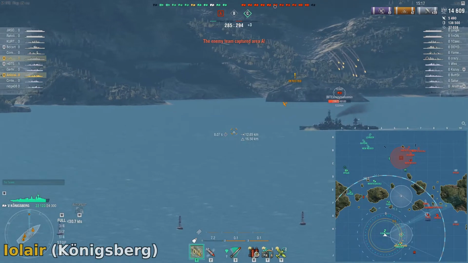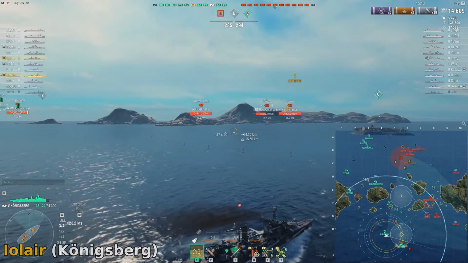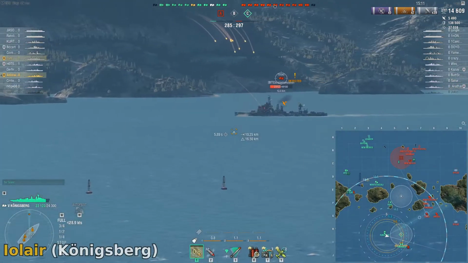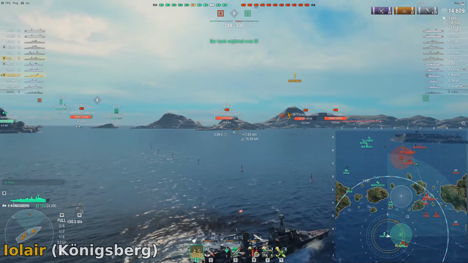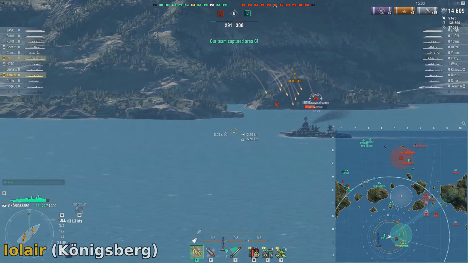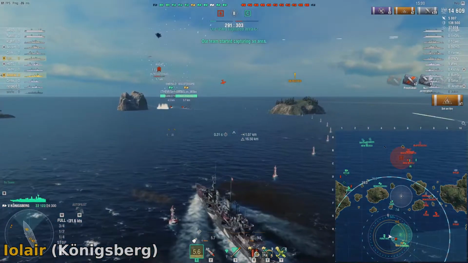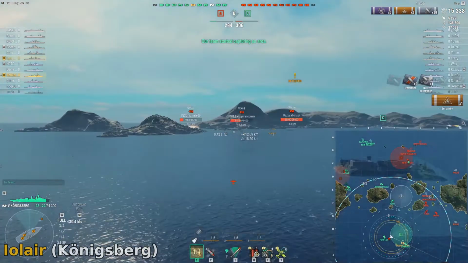Now, the Königsberg, I think many people know, is a very squishy cruiser. Well, I think most Tier 6 cruisers are very squishy, other than maybe the Graf Spee. But I tend to work from range. The Königsberg has very good range at 16.5 kilometers, has a very good rate of fire. In fact, I think it has the highest DPM of all Tier 5 cruisers in the game.